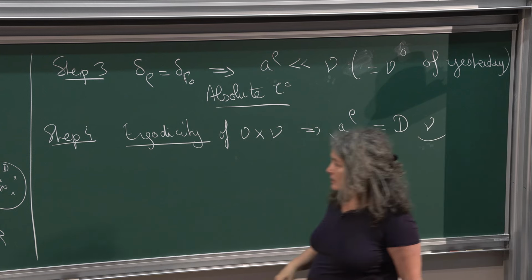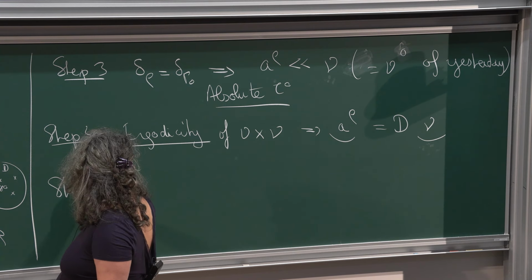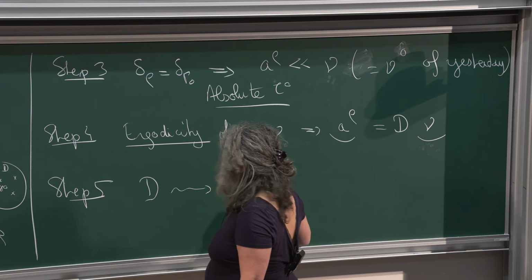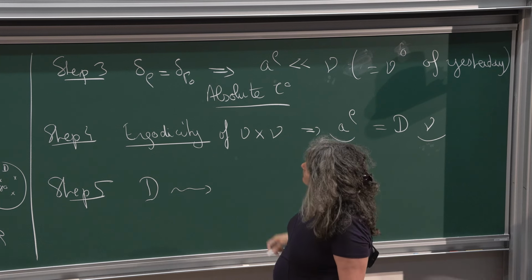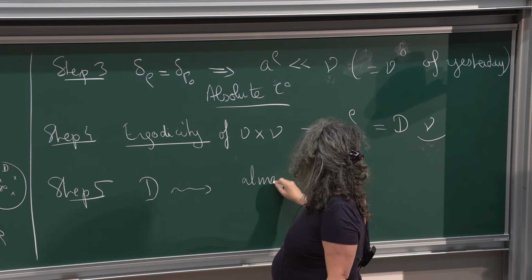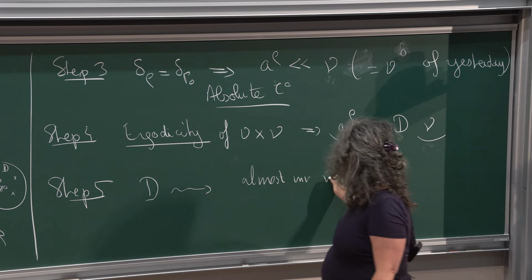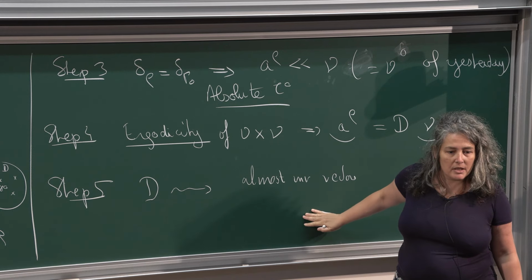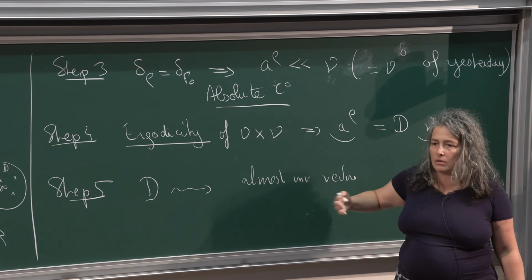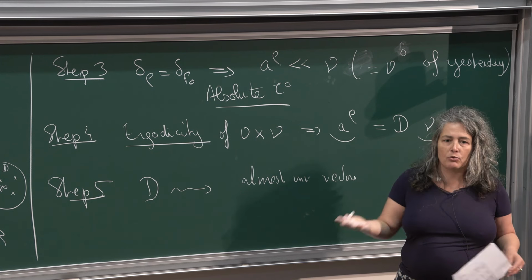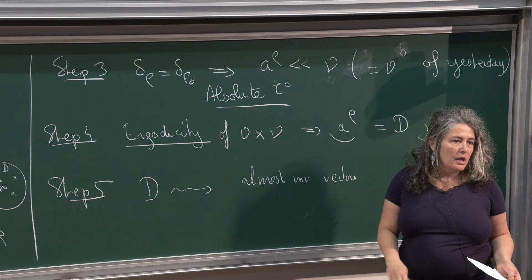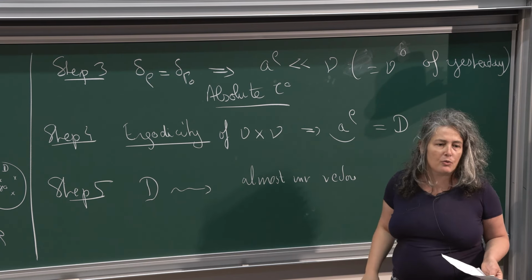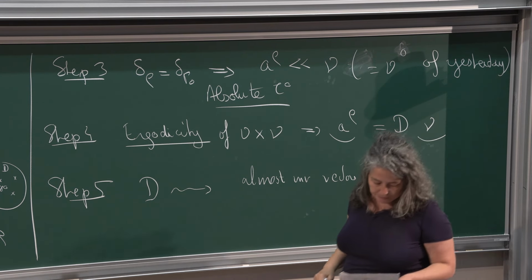And at the end, in step 5, you realize that D will lead you to the almost invariant vectors. This is not visible without proper details, so I will try to give you details. Step 5 is abstract nonsense: you just put everything together and you realize that you have what you want. But as I need first to give you some details on the first 4 steps, I will try to do that.